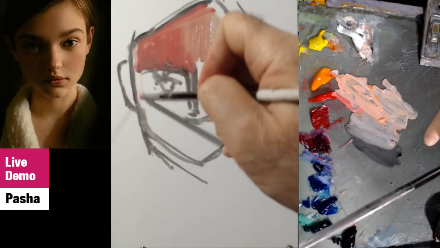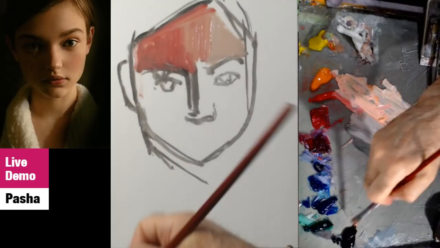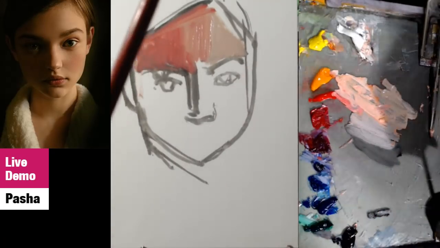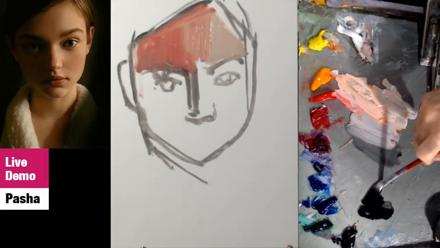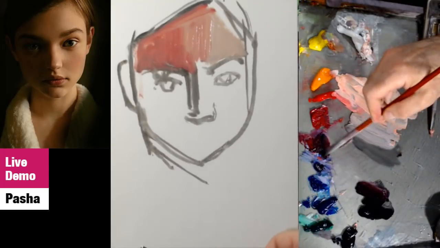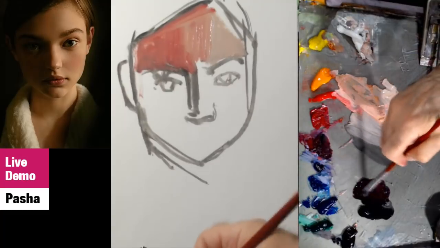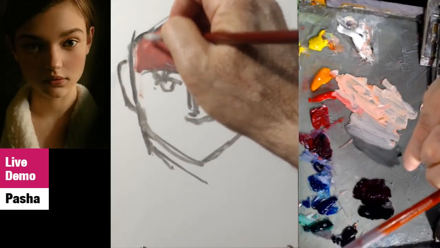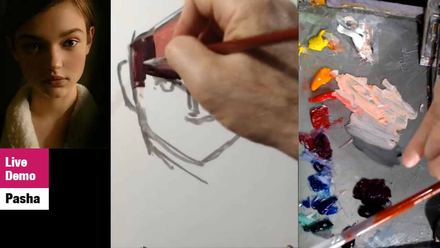And then this area gets a lot of black in it. Let me switch to a bright. That'll help me cover a lot more ground. And it's a little bit softer, with a bit of oil mixed in it. And I do want that redder, so I'm going to mix a little bit of the alizarin permanent in there. Both are fairly transparent colors. Something like that. That's where the eyebrows are.